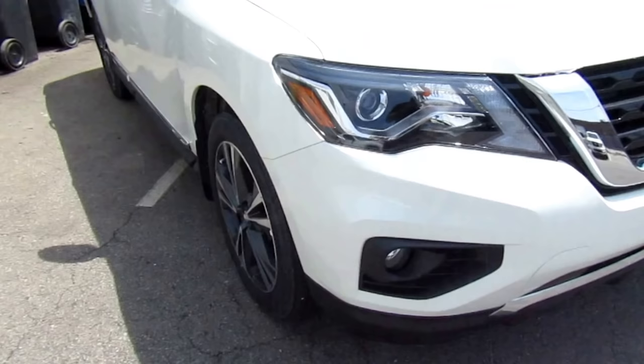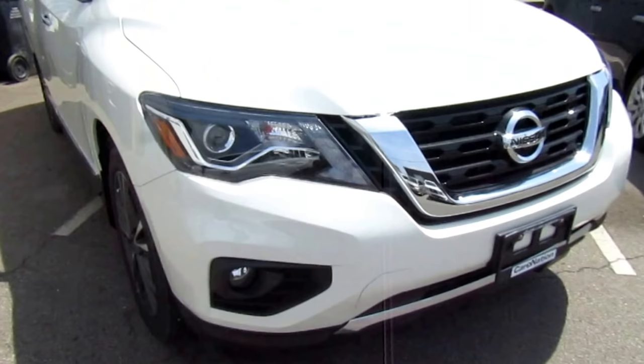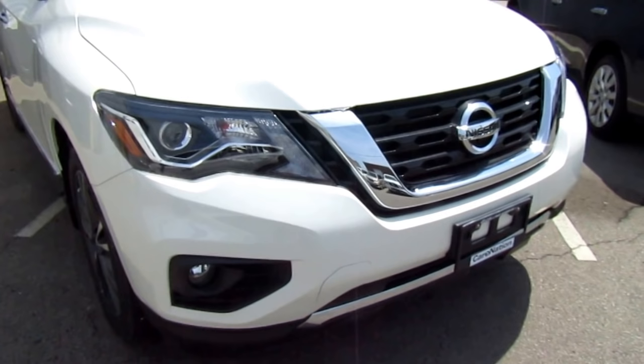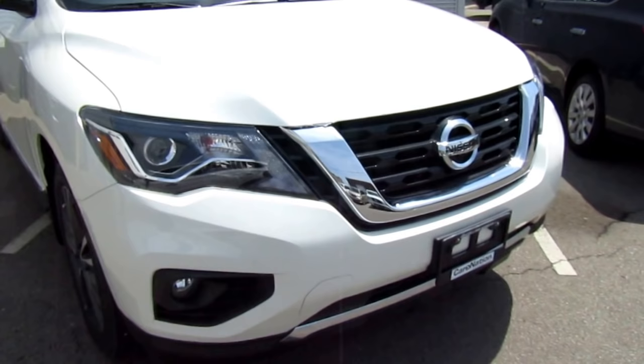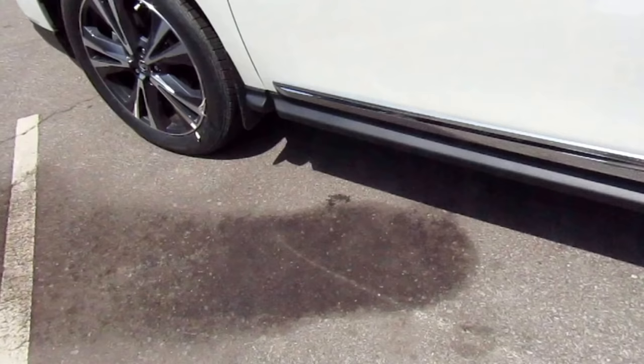The exterior color on this one is white. Taking a look at the front of the 2018 Pathfinder, we do have Nissan's LED low beam projector headlights, LED fog lights down below, and the nice chrome Nissan V-Motion grille. The large Nissan symbol is in the middle, and the forward-facing camera is in the Nissan emblem — that's for the automatic forward emergency braking, which Nissan has made standard in all Pathfinders.